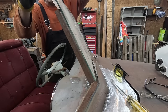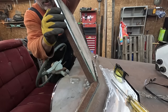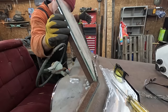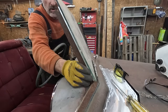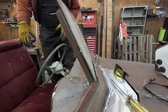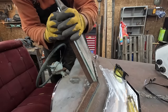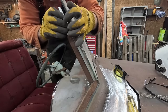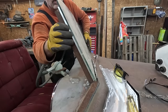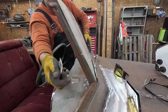See if we've nailed the angle. Can't touch the glass because we're gluing. Can't tell for sure. I think we just gotta fold the edges.